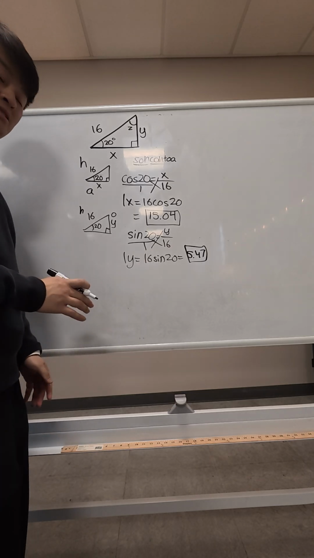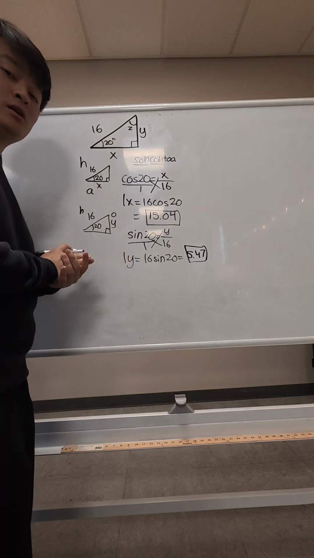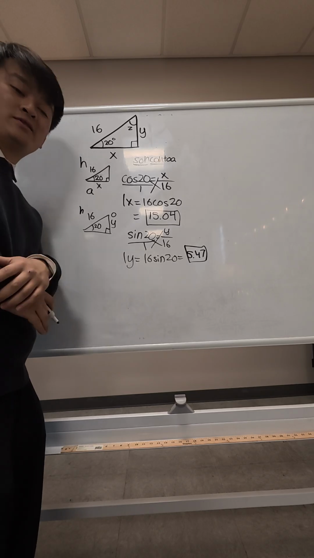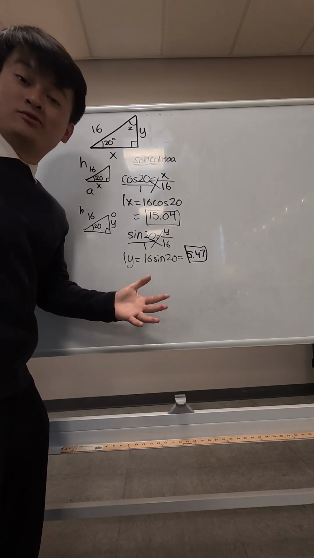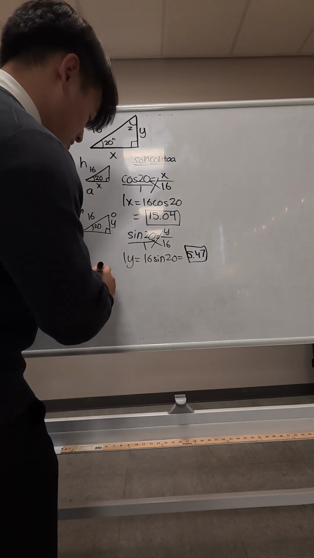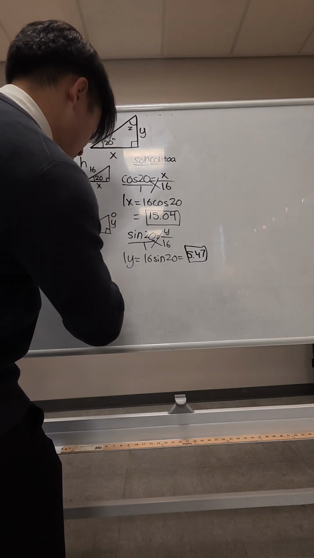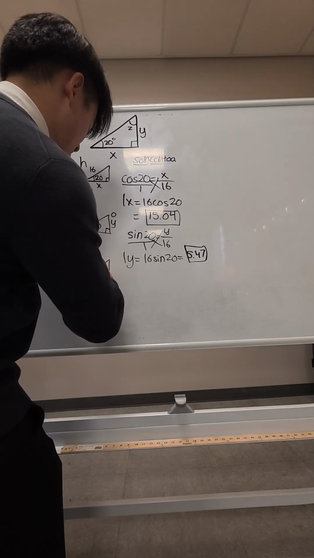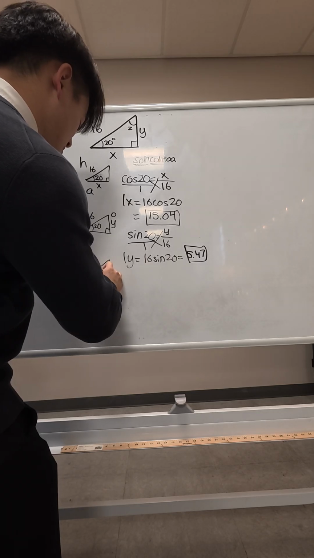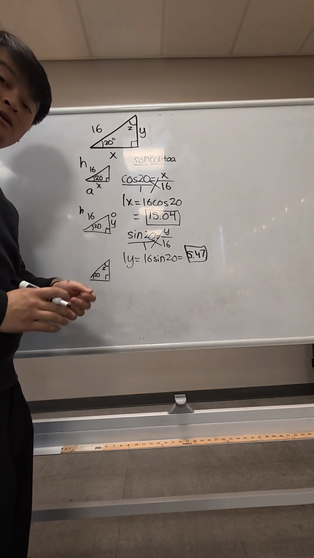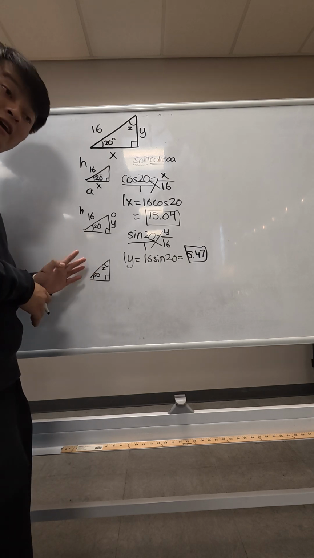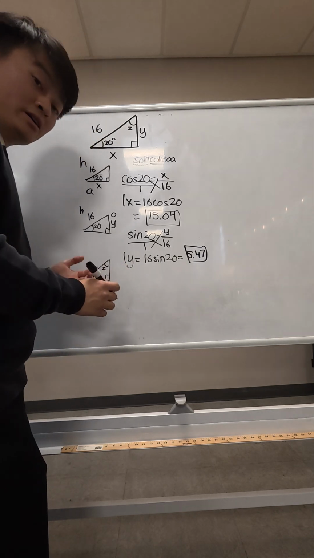Part Z is a little bit different. If you can tell in the beginning problem, Z is the inside of the triangle. It's not talking about any side length, so technically I don't even need to do trigonometry. What am I going to do then? This is the idea of the angles in a triangle. If I have 20 here, 90 degrees here, and Z as my angle, here's what I need to do. I simply need to remember that if I add all these up, they make 180.